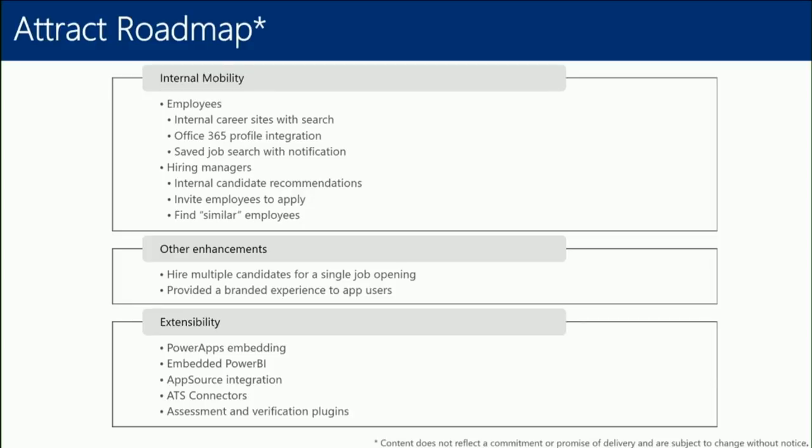Extensibility is a very big point here. I want to talk about these apps, all of Talent. While the core piece is built on the finance and operations platform, it is a completely sealed environment. We don't allow you to get to the code of that. These are true SaaS products. We've just used the underpinnings of that to build the system, but we've sealed it off, and it's deployed and provisioned in such a way that it's a unified service across everybody. So it's true SaaS across all of these applications.